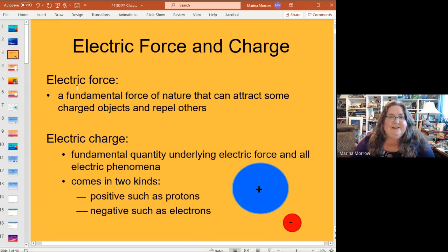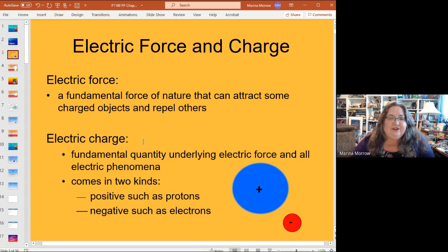So the idea is that there's a fundamental force, which is called the electric force. And it's related to magnetism, so sometimes it's called the electromagnetic force. And there are basically 4 fundamental forces of nature that are known: the electromagnetic force, the gravitational force, and what's called the strong force and the weak force. The electromagnetic force is different than gravity in that it can attract and repel, and it has to do with objects that have a charge on them.